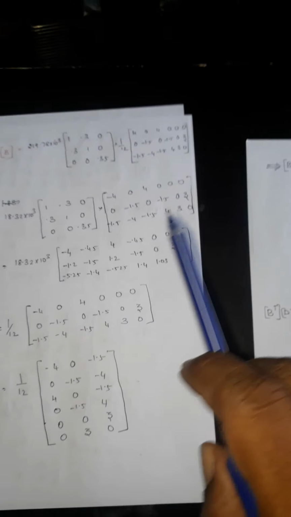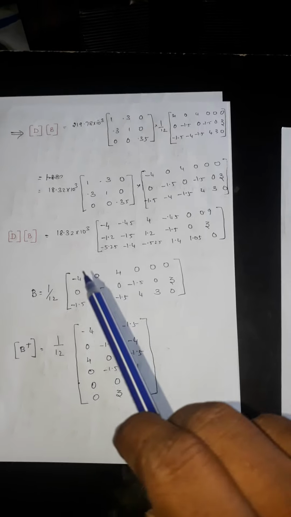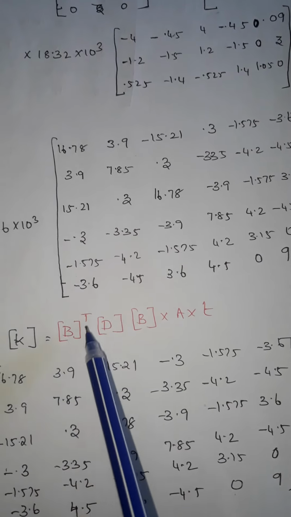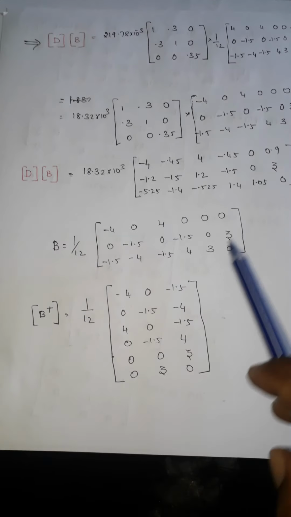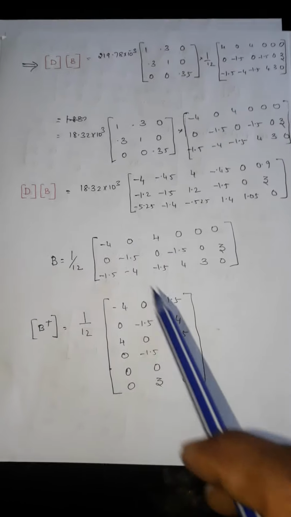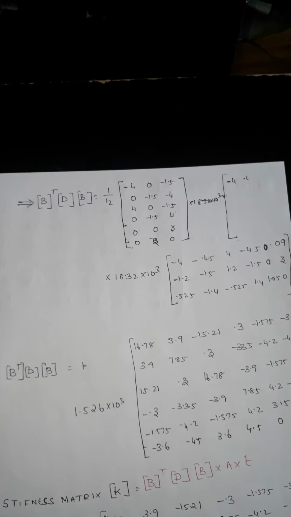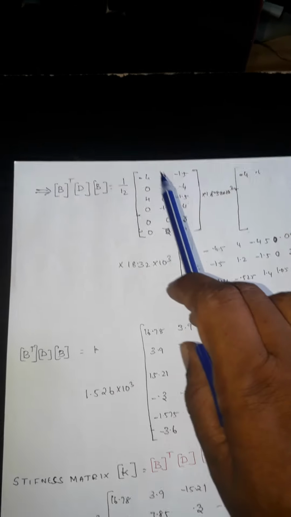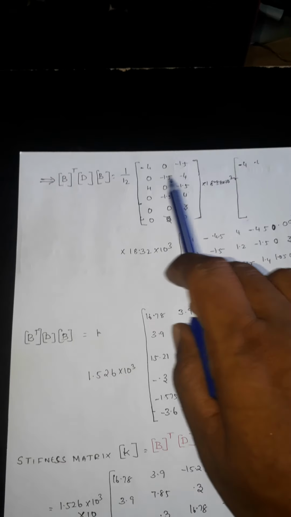You know matrix multiplication very well. On this multiplication you get this value, so you got DB. Now the stiffness matrix formula needs B transpose. So I write the B and take the transpose of this. Now I am going to multiply B transpose with DB. Don't change the order, then you cannot multiply at all. B transpose should be written first, then DB, and then multiply again.